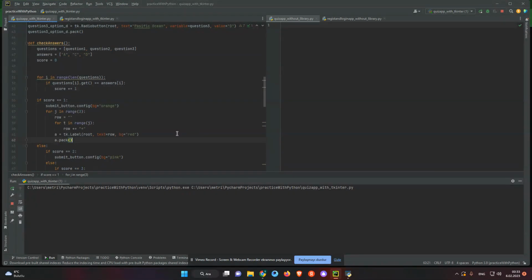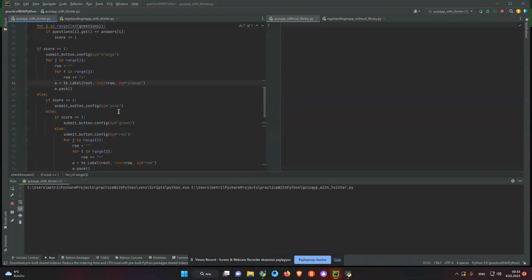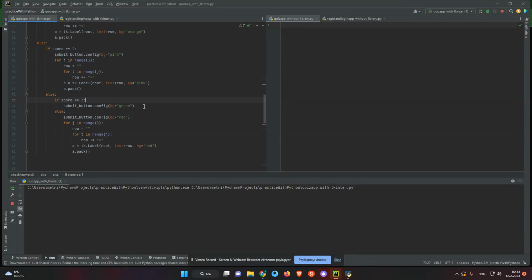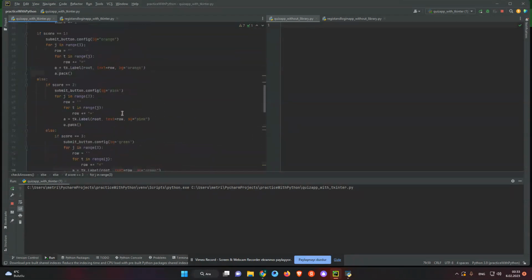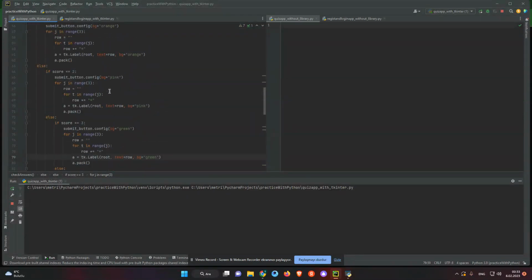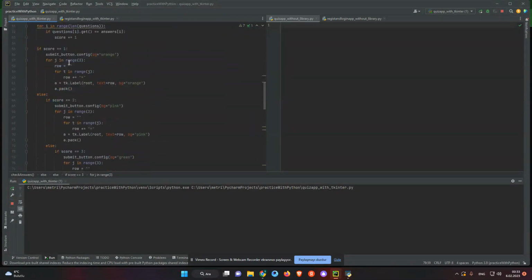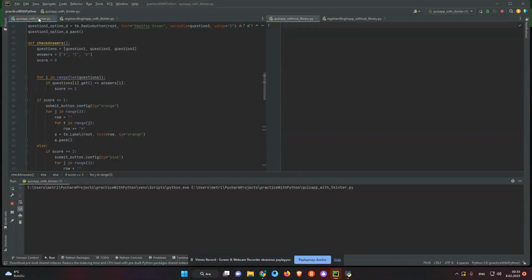In this case, it could be orange. You can just change color, like orange. And here, we can add pink for the color, guys. And here, we can add exactly green. The last one is already there. So yeah, we created else and a lot of things, right? Let's see what will happen now.